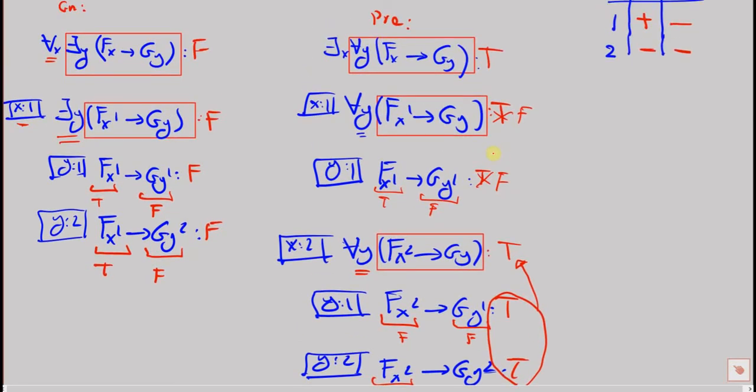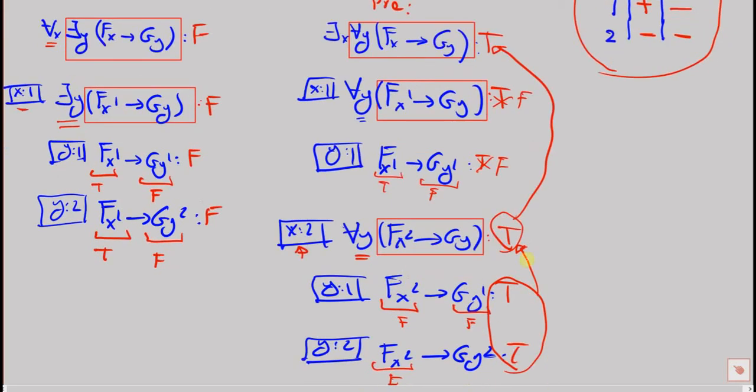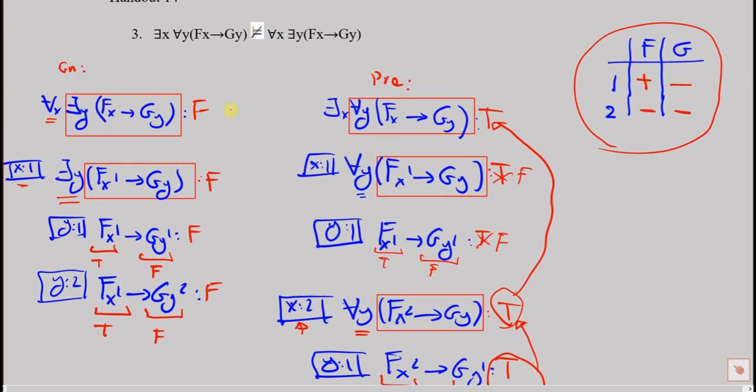Now, this existential up here, we see that there is one object, namely object 2, that satisfies the thing in the box. So that is enough to make this existential true. Okay? So we are set, right? Our premise is true on this interpretation for the reason I just explained. And our conclusion is false. Why? Because this is a universal and there is an object, namely object 1, that fails to satisfy it. So that is enough to make it false.